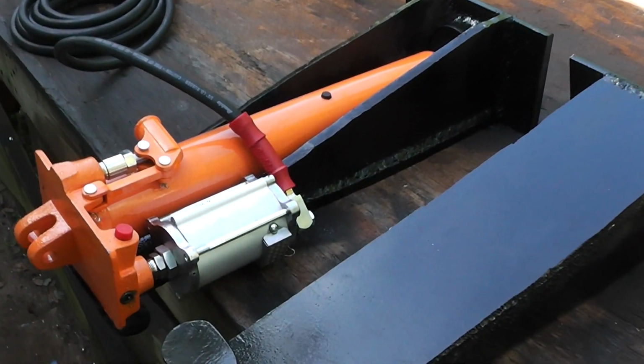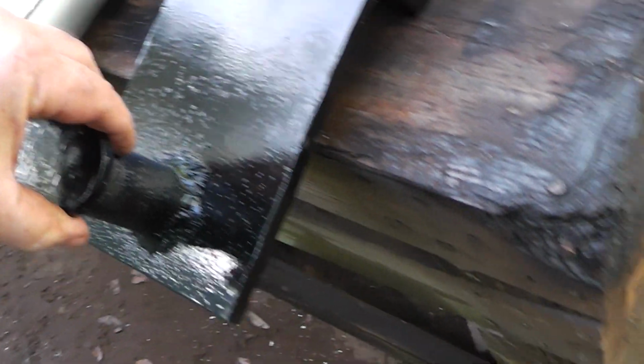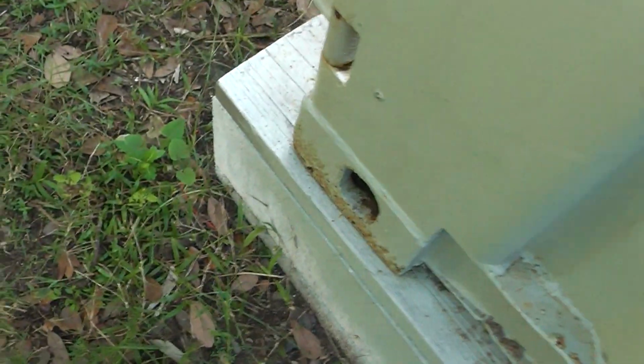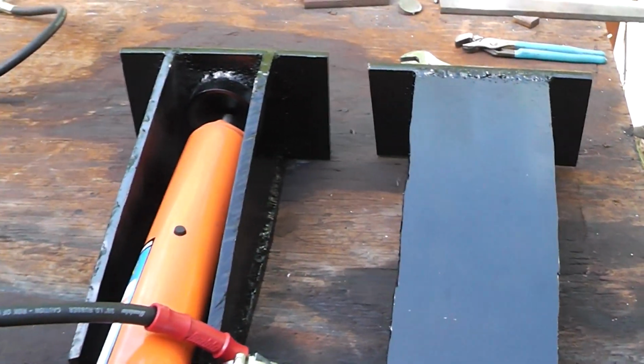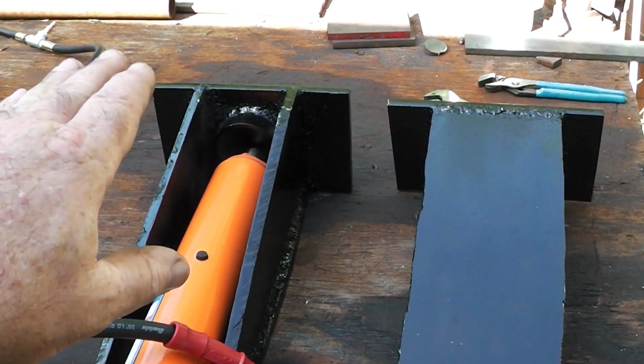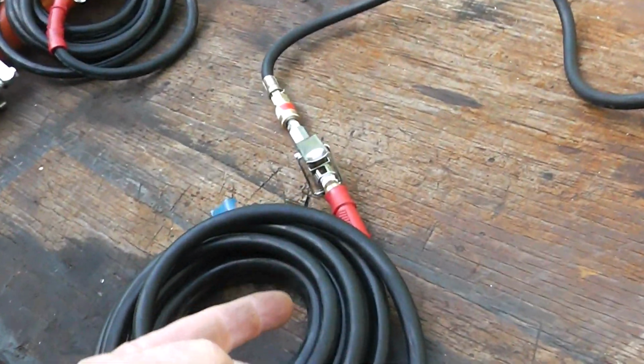I wanted to add that one of these rams placed in the center, this is the back half here, fits in that thing right there. You lay it on its side and then stand it up and it locks in there. One of these on the edge of the container, 8 tons of force, is going to pick it up. I went with two so that I could level it. If I needed to pick the left side up or the right side, I had that option, and I have the two controllers right here.